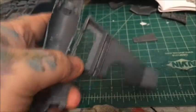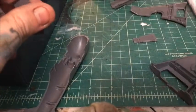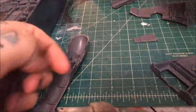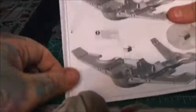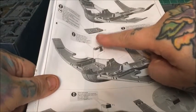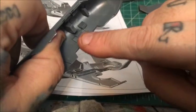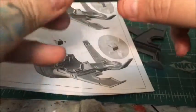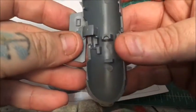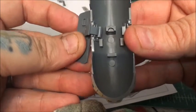Well, okay, no, I can't talk about that yet, because here is my other issue. I'm going to figure this out, and I'm going to have it done by next time, but I'm just showing you where I'm standing. So here, right here, you have the little doors in the wings. And normally, they use this piece here, and they hinge, and that is this piece right in here. They use that right there as a little brace, and then this would come just like that. And then you'd only glue that little piece on, and you could hinge the door open.